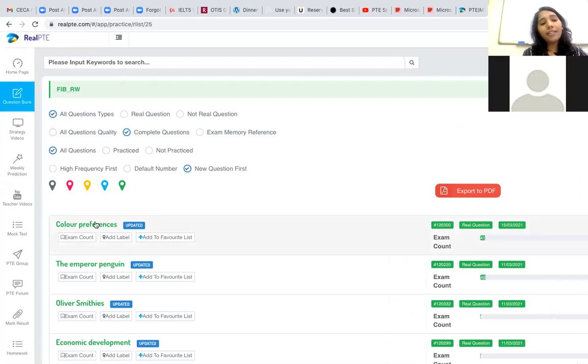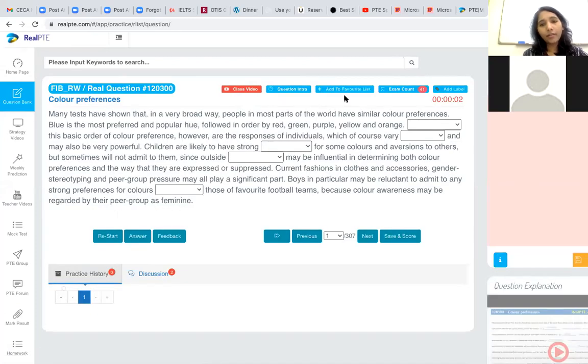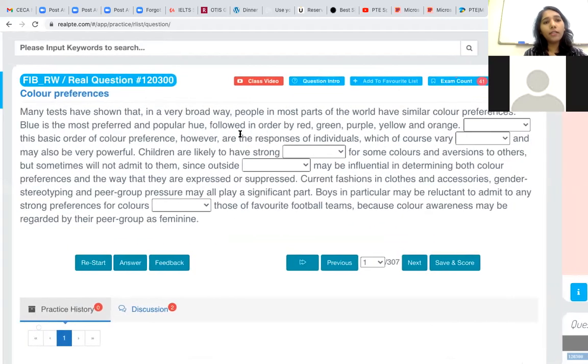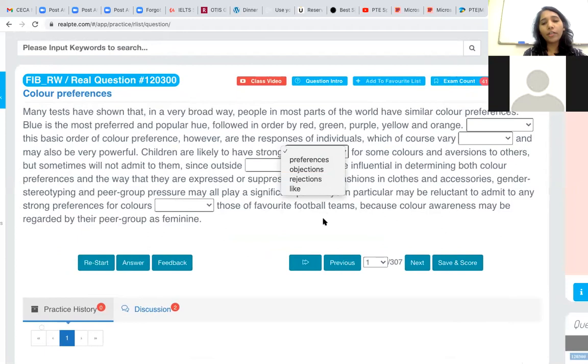So these are called fill in the blanks, reading and writing. You've got options for all of these at every blank. If you can see, every blank contains options. So skim through this passage and try to solve it. While solving this, of these options, there are usually 4 options. At least 2 of them are going to be nonsense options. So they're not going to make any kind of sense. So the first method that you can use is called elimination, where you eliminate your wrong answers or your nonsense options.